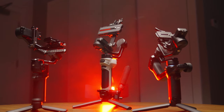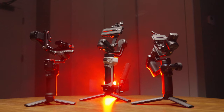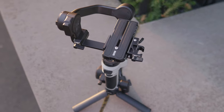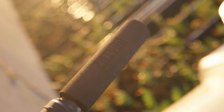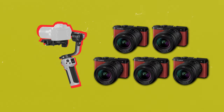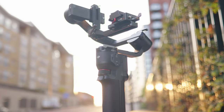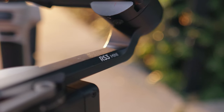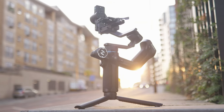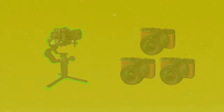Now it's time to settle the score. With an affordable price of £219, a payload capacity of 3 kilos, portability, and how it feels to create with, the Zhiyun Cinepeer Weebill 3E gets 5 points. For its lightweight build of 795 grams, large accessory support system, portability, and how it feels to create with, the DJI RS3 Mini gets 6 points. For unique features and functions and how it feels to create with, the Feiyu Tech Scorp Mini 2 gets 3 points. The winner is the DJI RS3 Mini — congratulations!